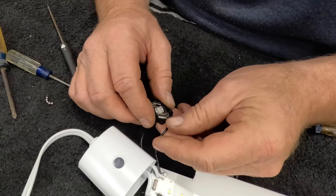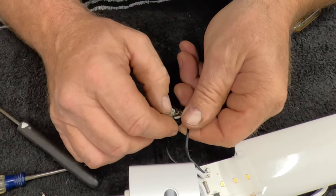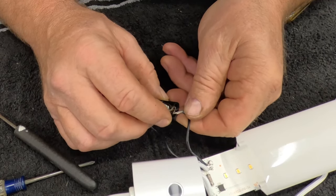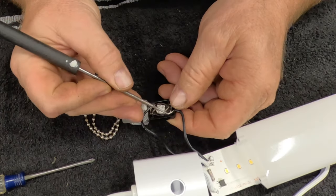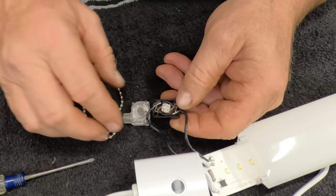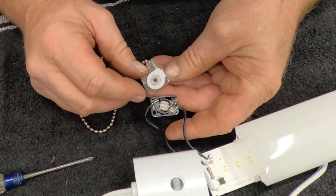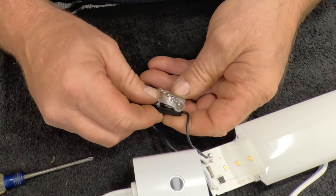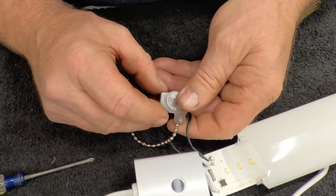Now we just have to get this guy back on there where it goes. This is not very easy. Remembering how it goes is the hard part. Just like that. Our spring is back in there — whether it will work or not I don't know. So we gotta get these little wires back in here. These little wires clip on there — they just slide into the slots right there. Slide straight in, make sure they're pushed down. This is something you just have to go with the flow and figure it out as you go, especially if you've never done it before.